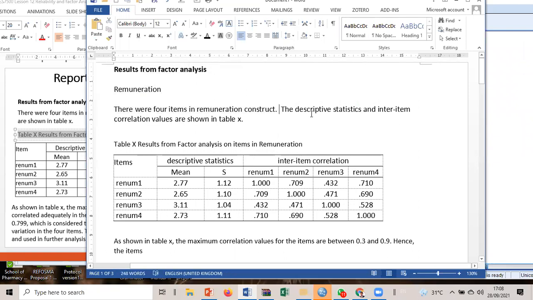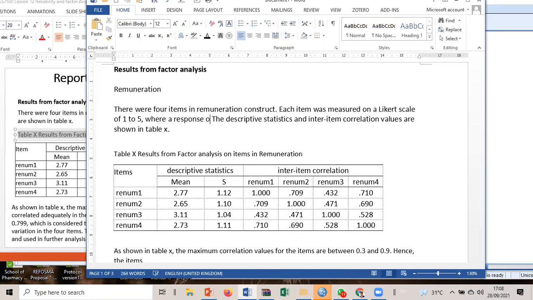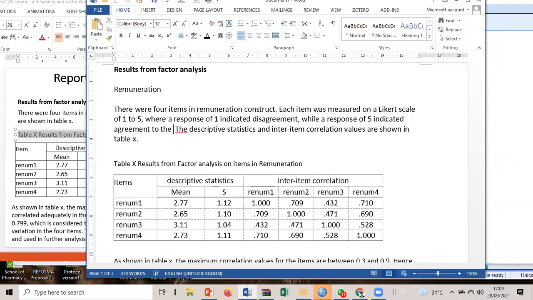If you want, you can add this for each item, the scale of 1 to 5, to the statement, so that you can interpret what this means.